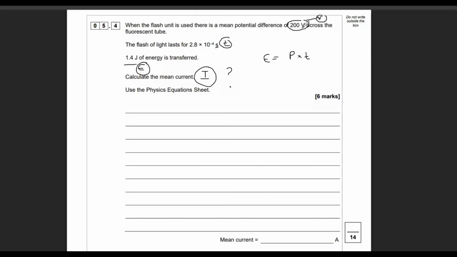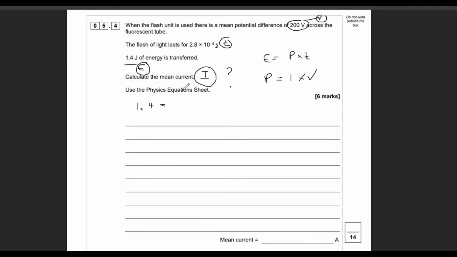So I know that I've got E and T, and look, E and T are over here in this equation, and then I don't have P, but then P equals I times V, and I've got that and that, and it's asked me to calculate I. Guess what? If I can use this to calculate P, then bust that into there and use that to calculate I. You know what? Why don't you have a go? Pause the video, unpause and watch the explanation. Okay, I'm going to go through it. There's more than one way to skin a cat. There's more than one way to do this, but this is the easiest way that I can think of to do it. So you're going to get some marks for picking some of these equations.